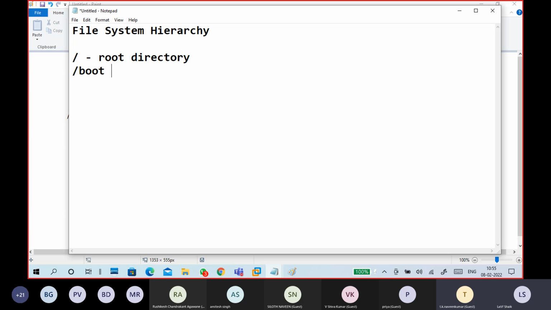The next one I write is /boot, which means bootable files are stored in this directory. The Linux bootloader is GRUB and the current version is GRUB2.